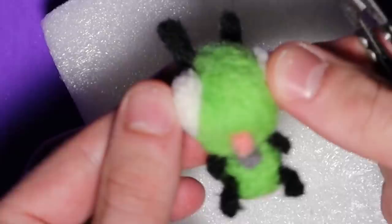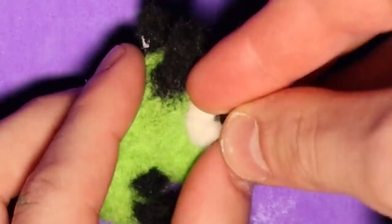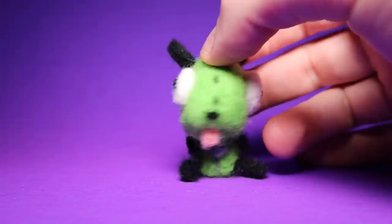I poked two white balls and stuck them onto his face for the eyes — one of them is a bit bigger than the other, but that'll sort itself out, I'm sure. I proceeded to use a Posca pen to draw on the stitches and the nose, and then jammed the pupils into his face. It's not perfect, but I'm not too concerned with perfection. As long as you can recognize who it's supposed to be, I'm happy.